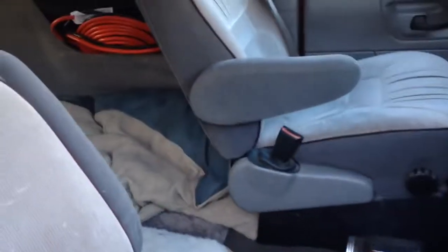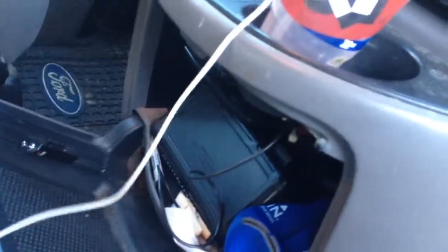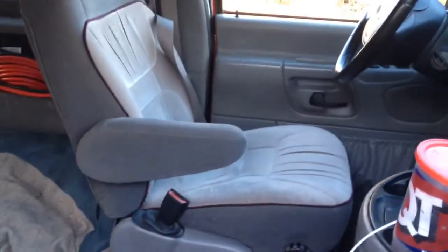We have basically the two front bucket seats, both with the extra armrest. Works really well. It does have the little dog house, little compartment right here, so you can store tons of extra stuff, keep it out of the way. The dog house, basically just the whole unit here, is to access the engine if you ever need to. Seats are in decent shape. They're not flawless by any means. There's no real tears or rips in it. It's got some dog hair on it, which is going to be typical because I got a dog. It's got the nice big sun visors that work real well.